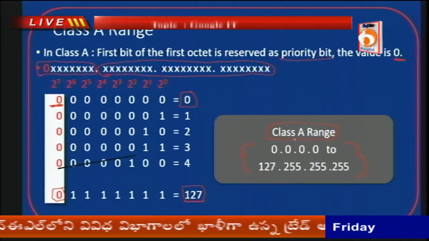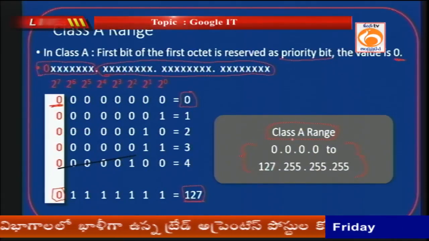The IP addresses are meant to be assigned to the network devices. So hence we have used this same formula we have to use for the other 4 classes. So when we obtain this range, then we can look at how these are allocated, the hierarchy of how the IP addresses are allocated and used. Okay. So let's go to class B now.